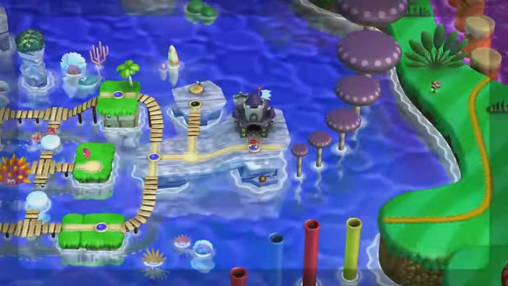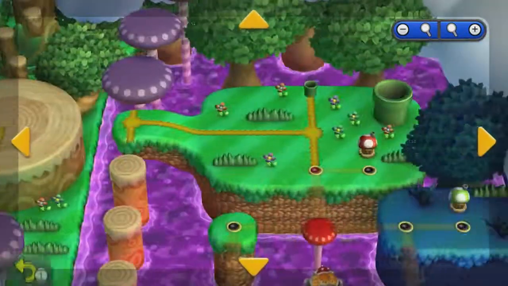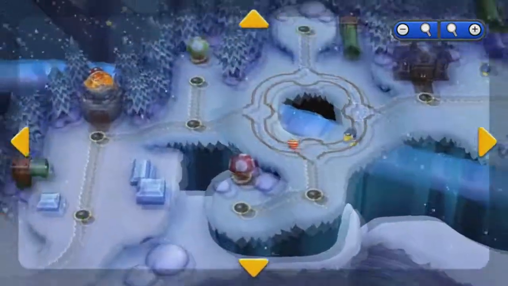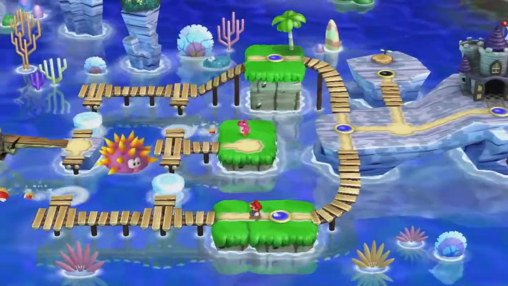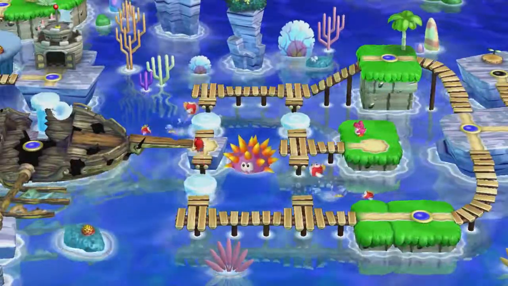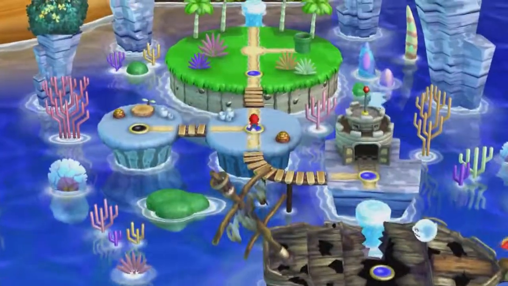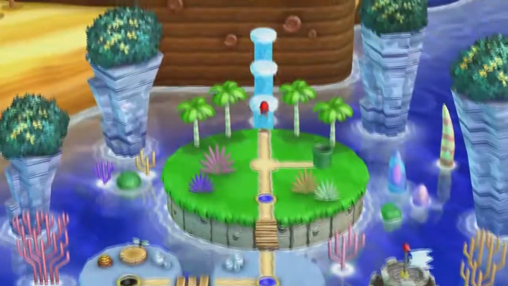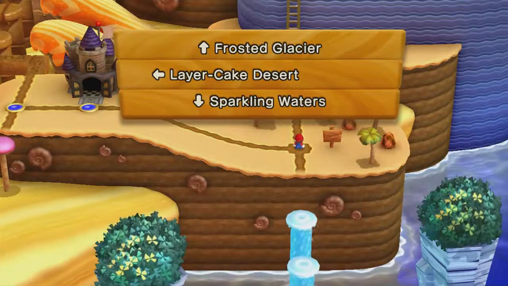If we wanted to, we could go to Soda Jungle right now, but we don't want to do that. We want to complete Frosted Glacier first. Because, again, this is 100% walkthrough. So, let's just go back, avoid the cheap cheaps, and prepare for the next episode. So, in the next episode, we are going to be tackling the first half of Frosted Glacier. Or, is it Frosted Glacier? Okay, it's Frosted Glacier, not Frosted Glaciers.